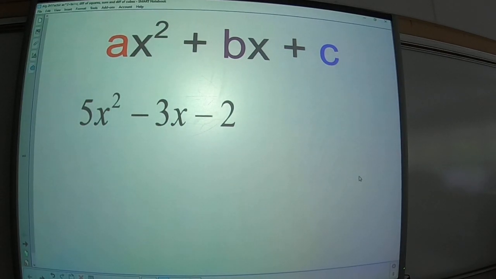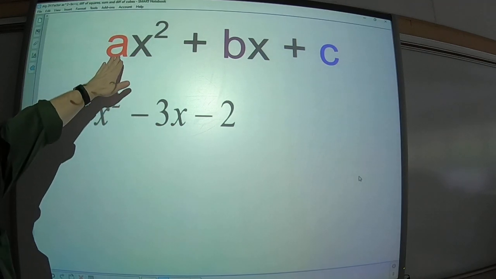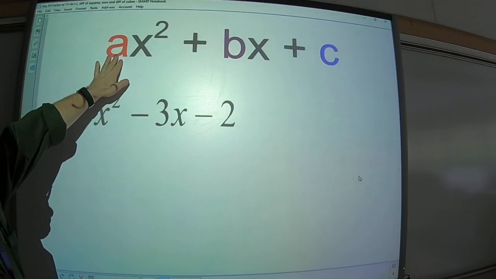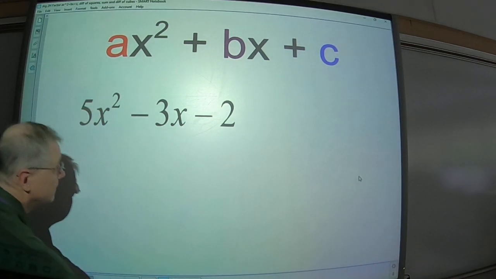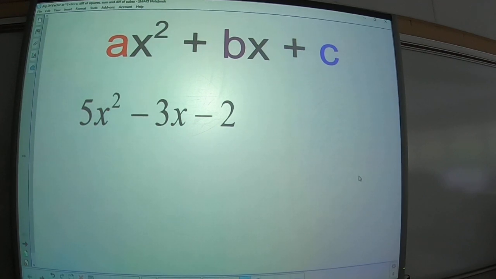All right, now we're extending factoring into factoring trinomials where there is a coefficient for the x squared term other than 1. All right, so lots of interesting work has to happen here. And I have a method I like to refer to as smiley face, and you'll see why in a minute. So the first thing that I notice is that the first term in this expression is 5x squared.